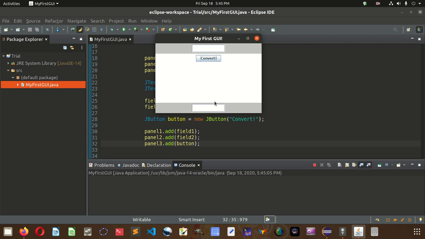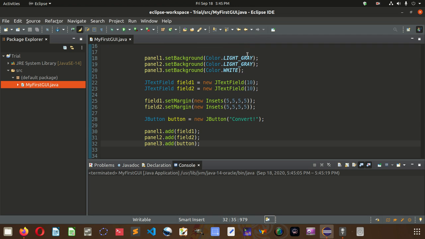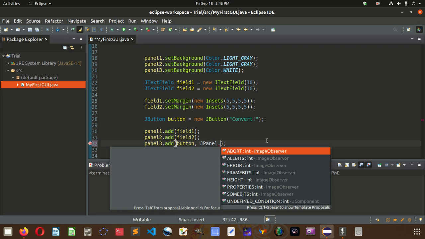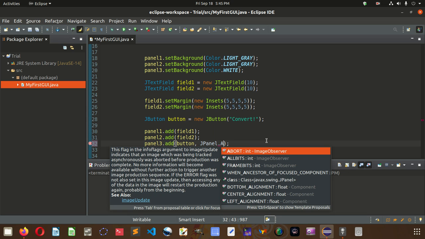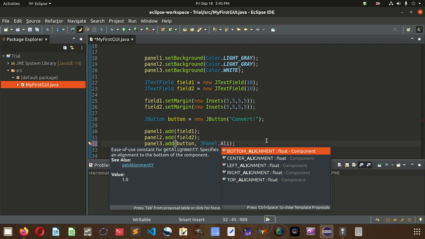Let's see, can I give myself some space? Well, let's see if we can do that. Let's go to adding panel 3, add button, and let's see. Can I type in JPanel dot alignment? Is there an alignment?